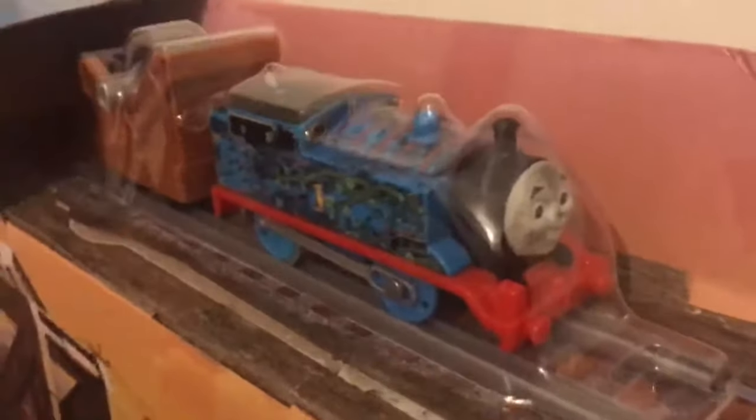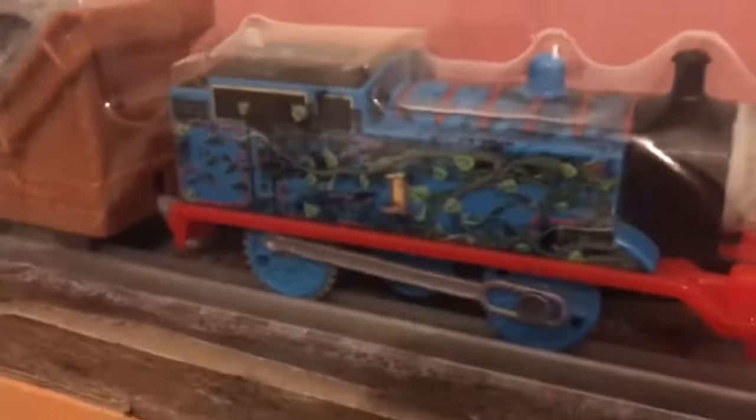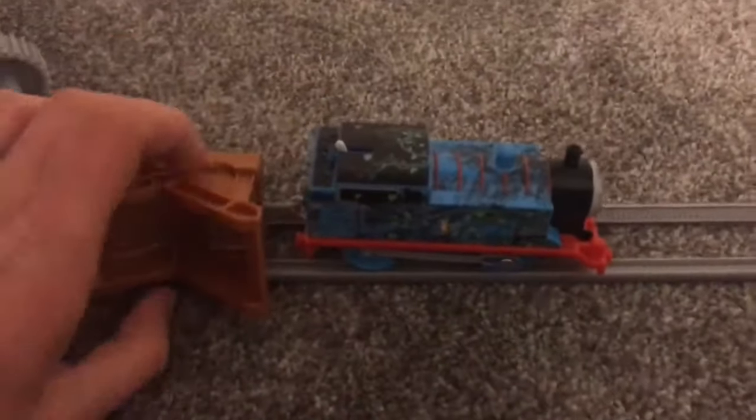Ethan's already got this out, but I'll put it back in to show you guys. Ethan is already taking this one out, as you can see. Thomas is there, dirty face. And what's he got on the side? He's got bushes on the side. I think that's when he runs away from Hurricane. Weirdly enough, this Thomas comes on two pieces of track as well. You see here, put this down here, and it comes on two bits of track. I'm yet to see if that track is actually needed in the pack, but we'll find out.